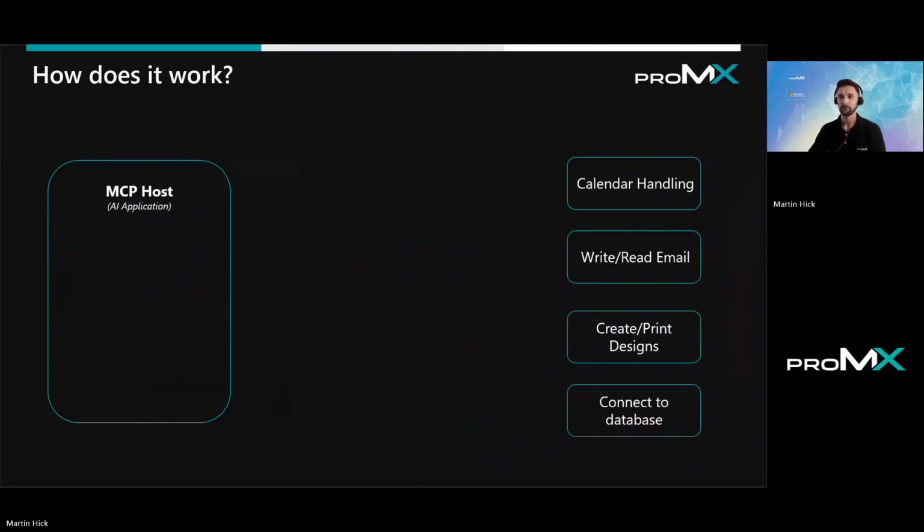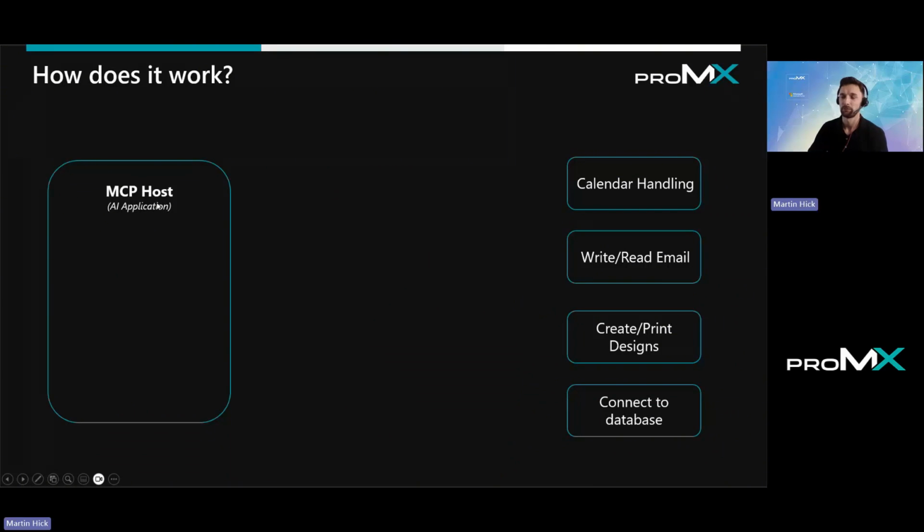So how does MCP work in general? Back here on the right side, we have different services that, say, some websites, some applications provide. For example, calendar handling or reading emails, writing emails, printing designs, connecting to databases, all those kinds of stuff. On the other hand, we have those MCP hosts.